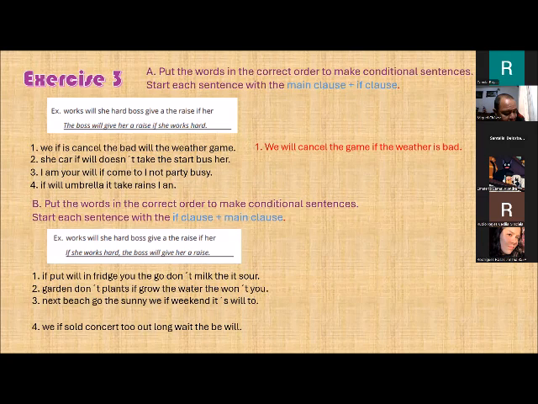Her car won't start if she don't take the bus. Okay, but you have to interchange the order of the sentences because you need to start with will. And in the second part, put the sentence that has if. Change the order of your sentences.